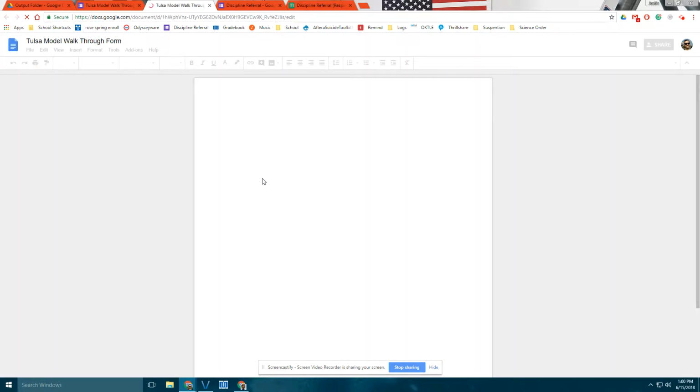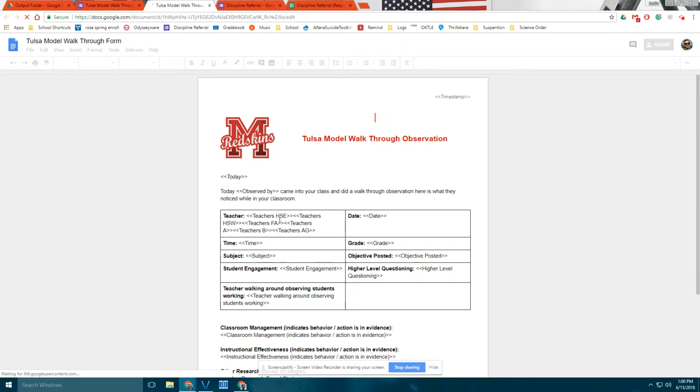So like the discipline referrals, it's just a document with those little carets and those tags. It'll put in the teacher's name, the date, the time, and if it doesn't have that teacher, then it'll just leave it blank. So it has all of these teachers that we have in here: teacher from High School East, teacher from High School West. But if those tags aren't found because you aren't clicking in all of those categories, it won't input into that area.